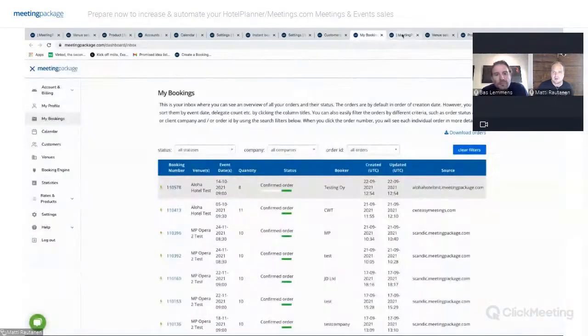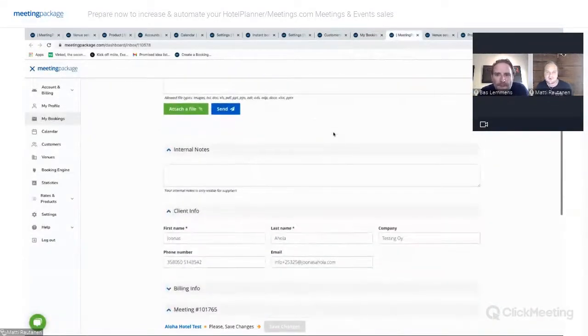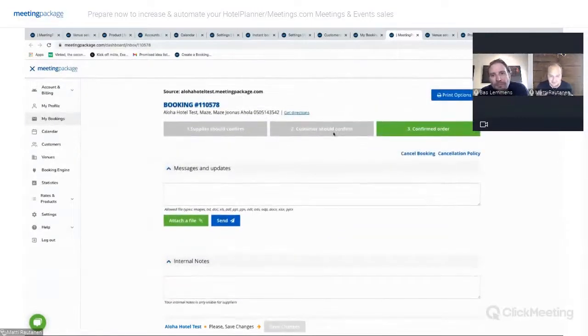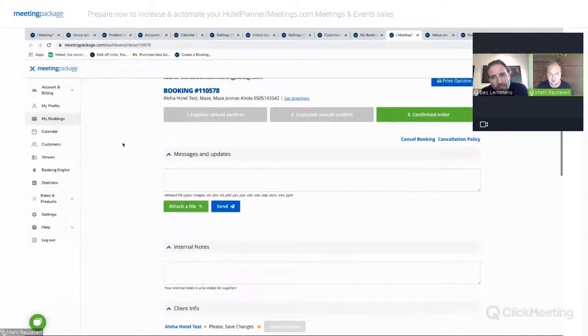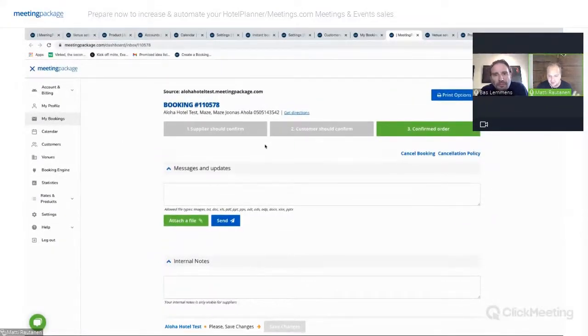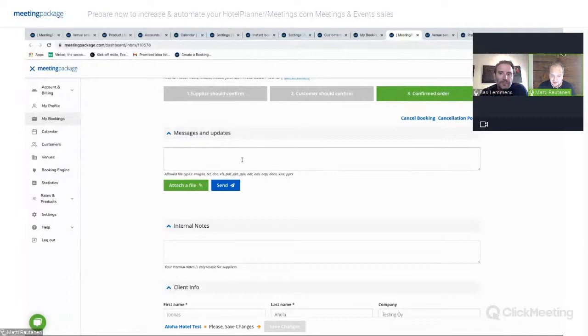Then opening a transaction. So from a hotel's perspective, everything can still be managed within the infrastructure, within the software. So whether it's a confirmed booking or an inquiry, all of this can be handled, and it talks two-way. This is what we mentioned earlier, that we can also handle the inquiries as such. In this stage, all the communication we have, the hotel uses one interface, but the message that you put will go back through the APIs to the HotelPlanner user interface, and vice versa. If a customer types something in the HotelPlanner network, it comes back here.